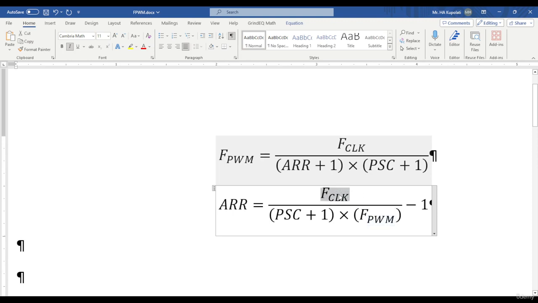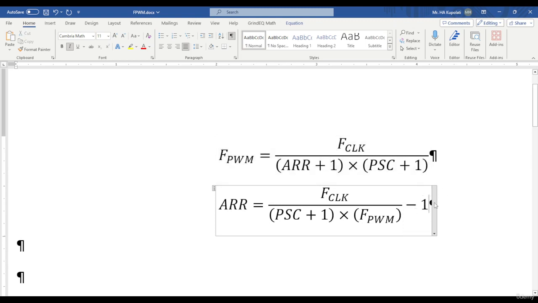By the way, if you want to make the frequency of the clock in kilohertz, make the frequency of the PWM also in kilohertz. Always keep the same units between these two. And of course, this is just a single value, which is just 1. And also, do not forget this right here. It's actually quite negligible, the effect it will have for an ARR value. If the ARR value is a lot greater than 1, then you don't need to worry about this. But just for the sake of proper design procedure, keep that in mind, the -1.